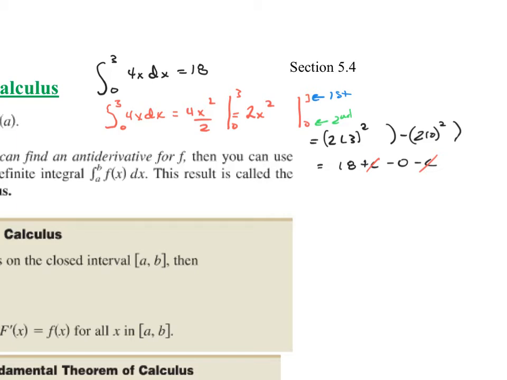So when I'm doing definite integration, when I have a lower limit and an upper limit, I know that I'm going to be evaluating this integral. I do not need to put plus c. If it's an indefinite integral, I always have to put plus c. Okay, so let's look at how we did this. If we finish this off, notice what we get as our answer is 18. Well, that's the same answer we got using the geometric formula. And the idea is now we see a direct application of indefinite integration.